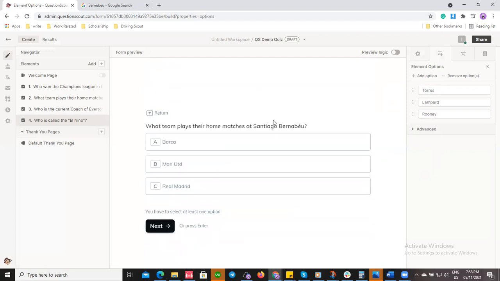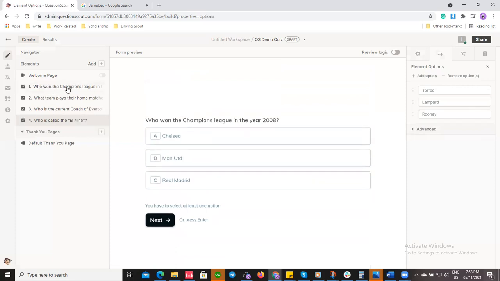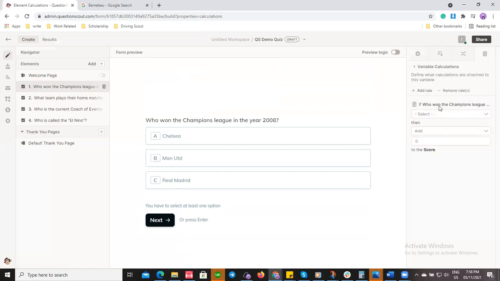So the first thing we need to understand here is that we already have our questions. This is the time to assign scores. So you go back to your first question, click on the calculator sign, click on add calculation, click on score. So for who won the Champions League, if someone selects Man United, we give them 5 points, right?